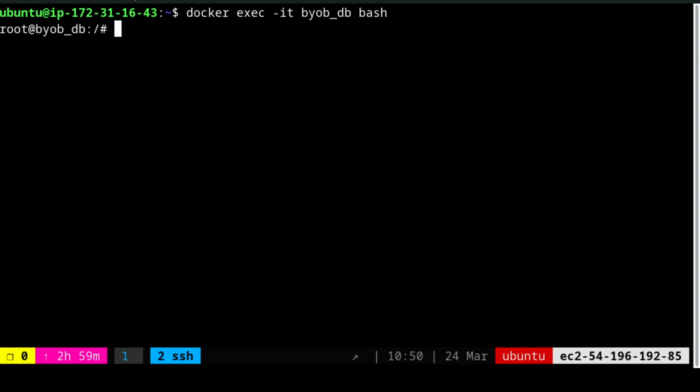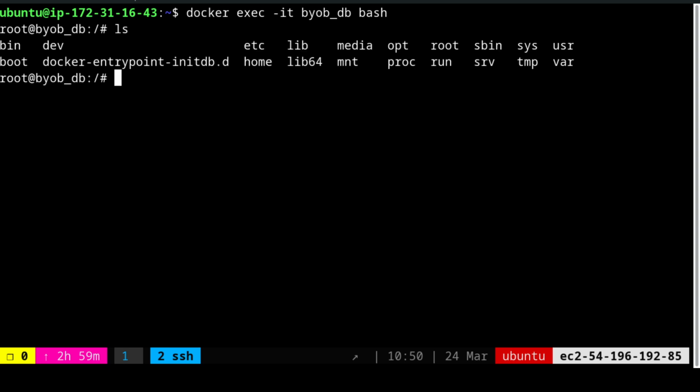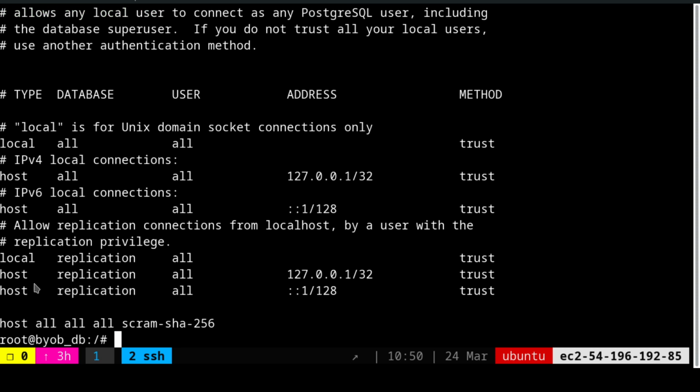This is inside the container now. I am not in the Ubuntu cluster anymore. I am inside the container. Inside the container, what I have to primarily change is this particular file. So it is in var lib postgresql. So I have to change it, and the data folder will be there, and in that I need to modify this file, pg_hba.conf. In this file I need to add a couple of lines here, and I need to tell it that I need the Hive user to be given permission. Okay, it has to be trusted from the localhost.